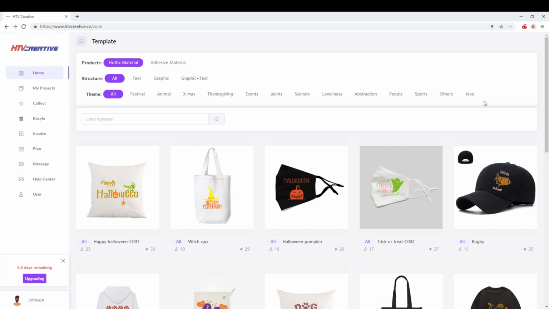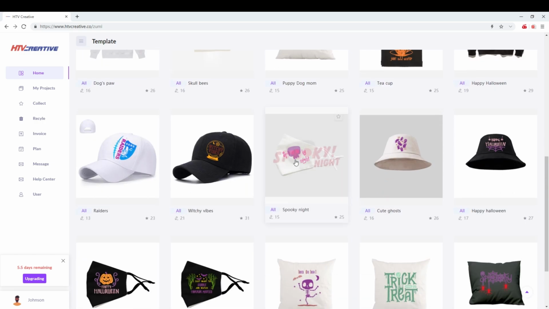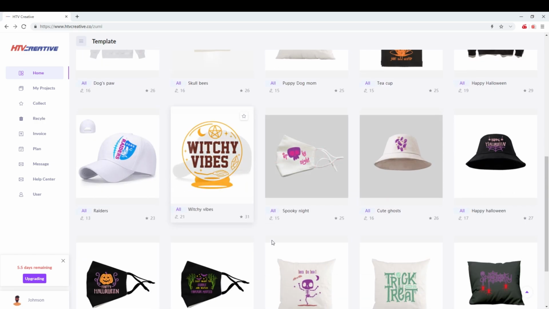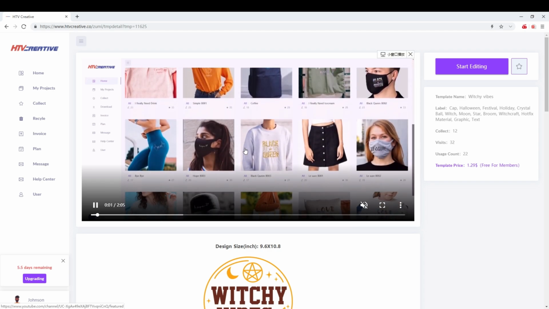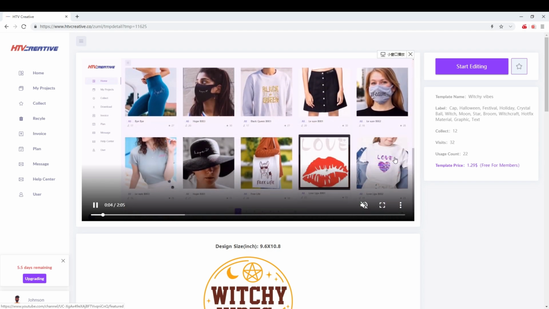Now in this video, we're going to talk about one specific template before going editing. Now we're at the home page right now and you're looking for a template that you want to work on, and then you're looking and you find this one and say, hey, let's work on that. You click on it, it will lead you to this page where you can see a video pops out.